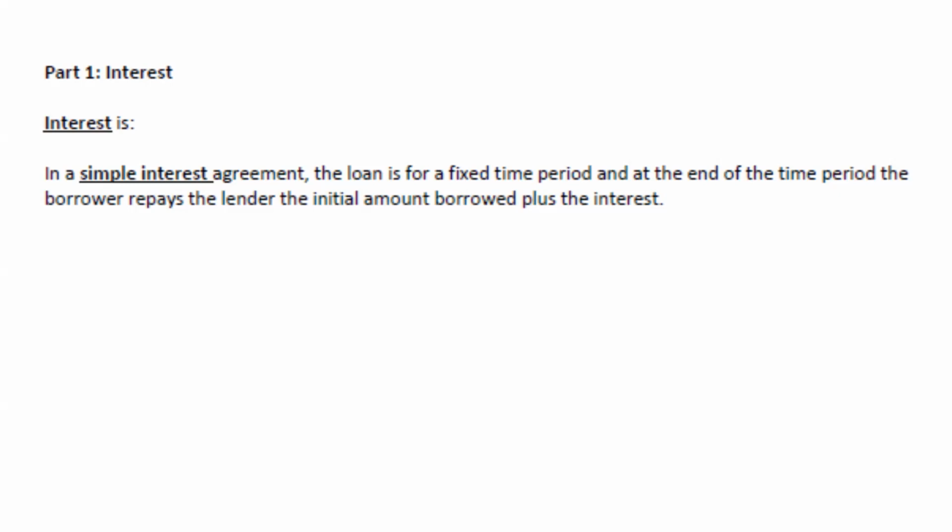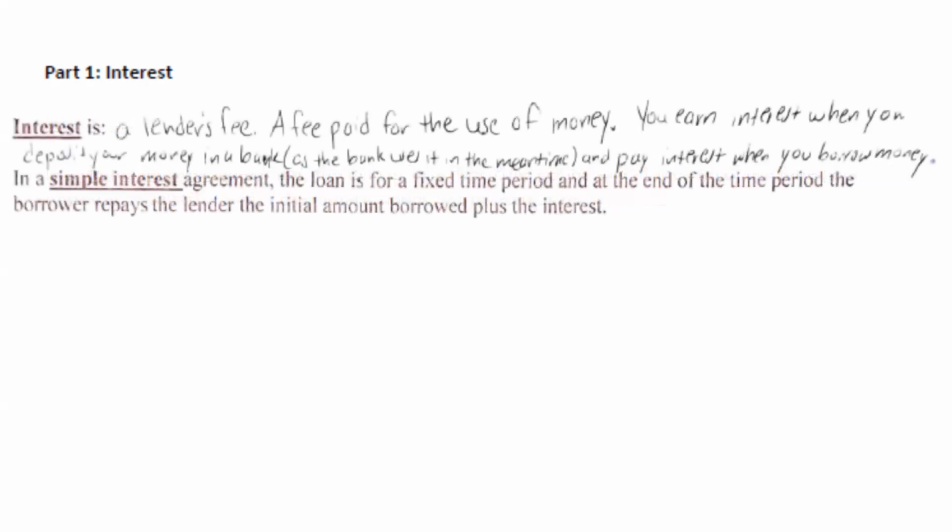So the way that we want to think about interest is it's a lender's fee. So if you need $20,000 and I have $20,000 to give you, I would be happy to give that to you. I'm providing a service for you. So since I'm providing this service, I'm going to want a little bit of payment for services rendered. So interest is an opportunity for me, the lender, to be incentivized to loan to you, the recipient. Now, naturally, this sort of equation flips on its head when we talk about who's the lender in a given context, but we'll get to that later, okay?